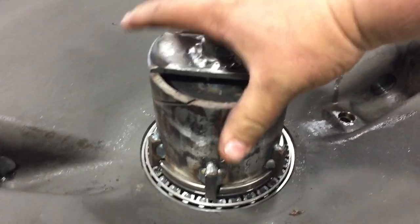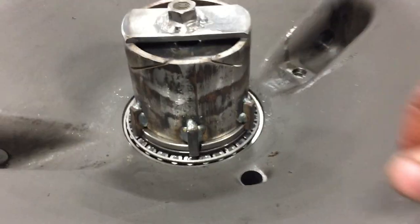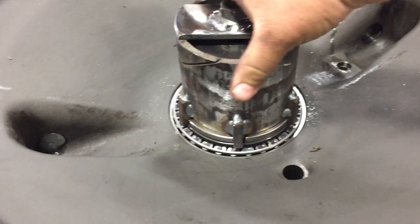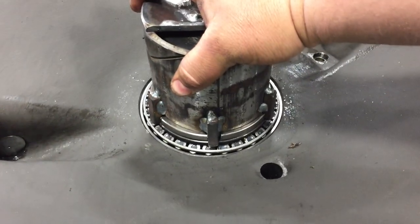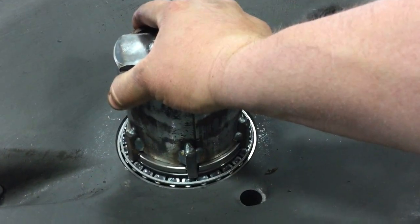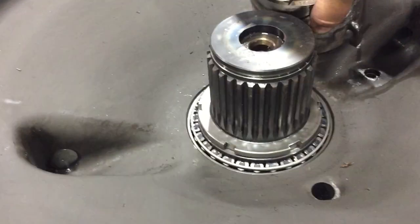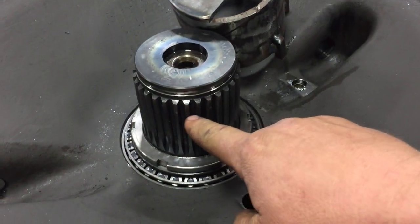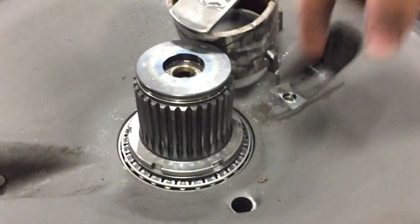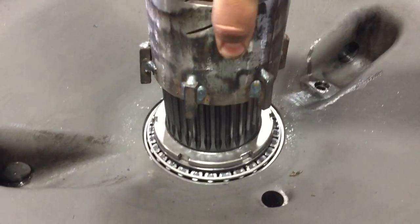So this gets tightened to 250 Newton meters, and then they want the axle rotated 10 times, I suppose, to make sure all those needle bearings are set in there. So torque to 250 Newton meters, rotated, and then this gets backed off 15 degrees, or what they say is four of these spline grooves. So tighten to 250 Newton meters, rotate it 10 times, and then back off 15 degrees.